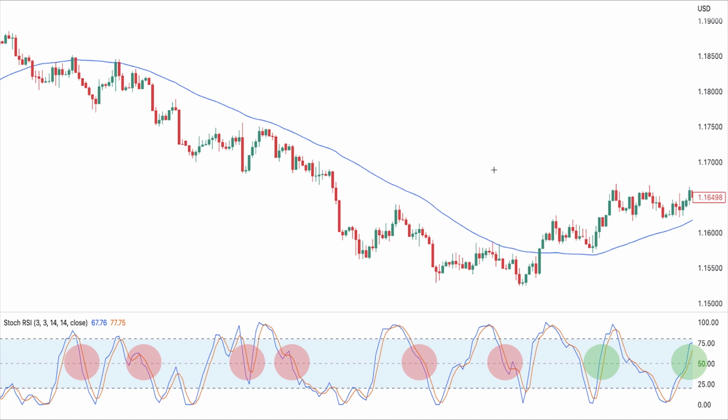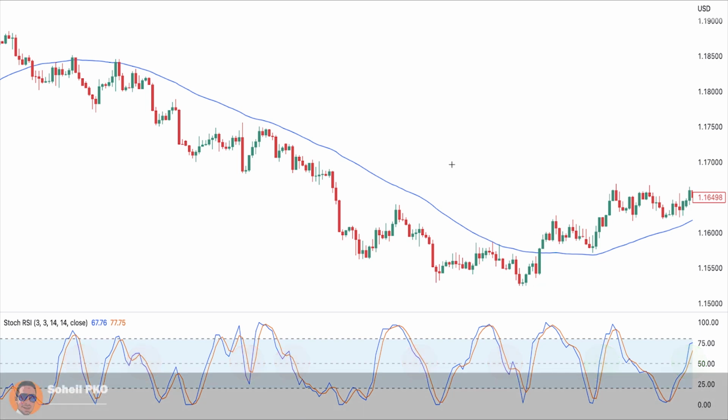This was just one way how we can filter the false signals during the trend, and there could be many other trading strategies for using Stoch RSI signals, either for entering in the direction of the trend or identifying reversal points of the market. The important point that you must pay attention to is that you should never trade only based on these signals that are generated from Stoch RSI, and you must always use this indicator in conjunction with other tools and aspects of technical analysis.